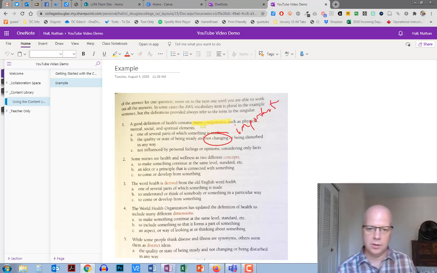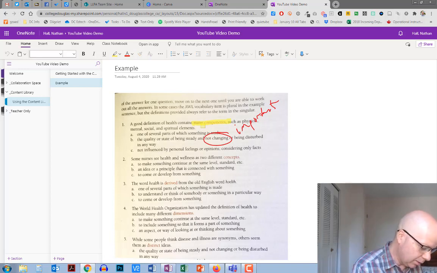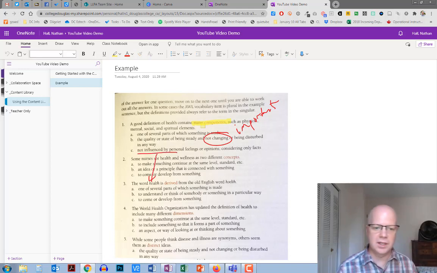Now, excuse my handwriting there. I'm doing it sideways here. But in this particular case, I can write notes on things, I can highlight things, I can connect things. So I could underline something and then connect it to something else if I had something that needed to be connected. Obviously these two things aren't connected, but you get the picture of what we can do with this.